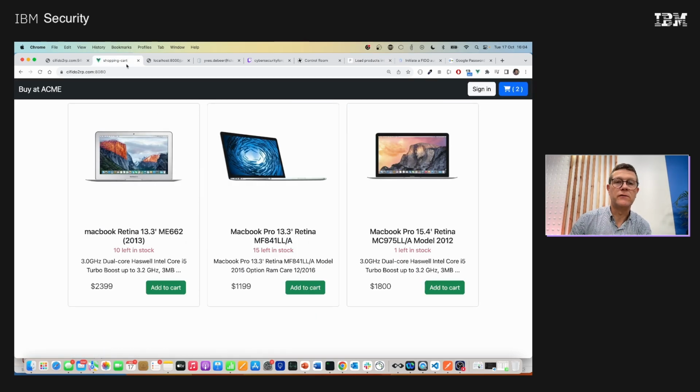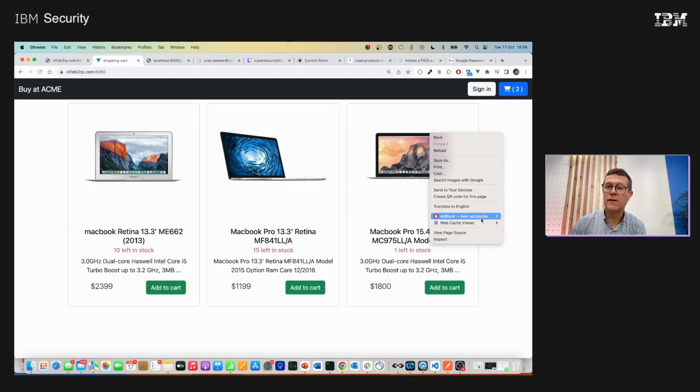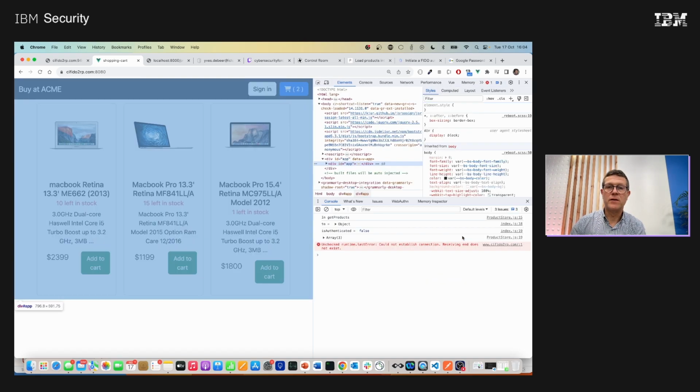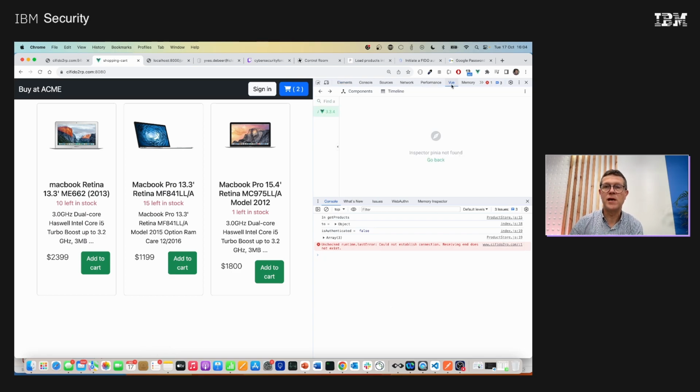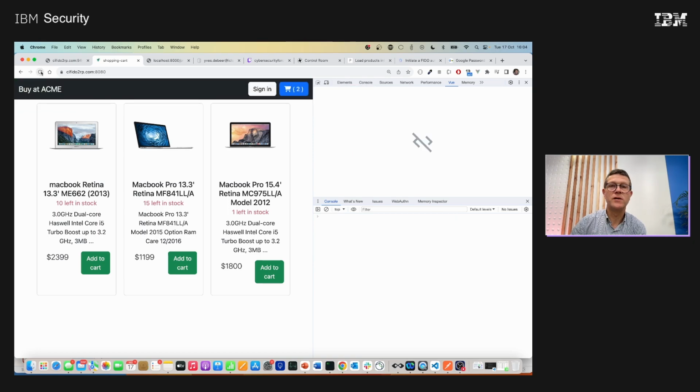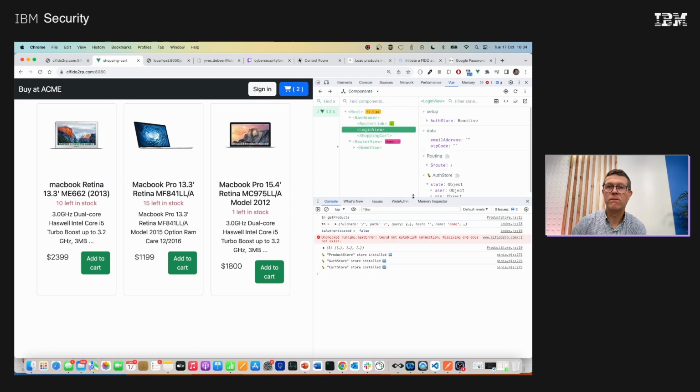Let's see if I can show you that over here. The nice thing about Vue.js is that you get a Vue extension within Chrome. Maybe refresh it. Yeah.